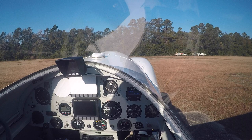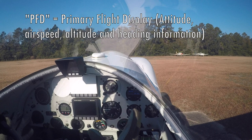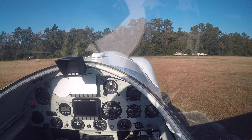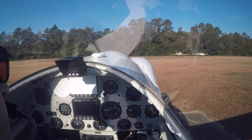So we've covered up the primary PFD and also our standby airspeed indicator. We don't have any other airspeed indications in here. I've got the auxiliary display set up today, just showing angle of attack. And the angle of attack performance indications I have on there are L over D max, ONSPEED, as well as a percent lift indicator. So really everything I need to fly the airplane. The tone is up, and we're going to take off, and we're going to go fly a sortie without using an airspeed indicator.